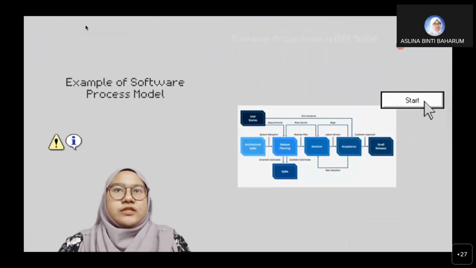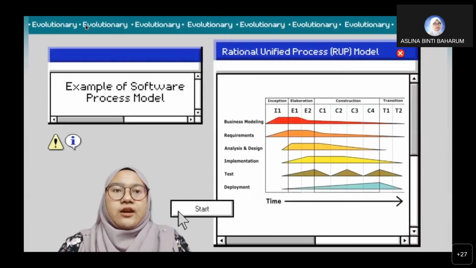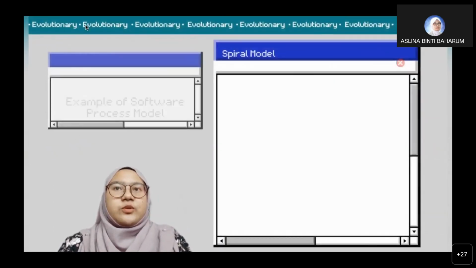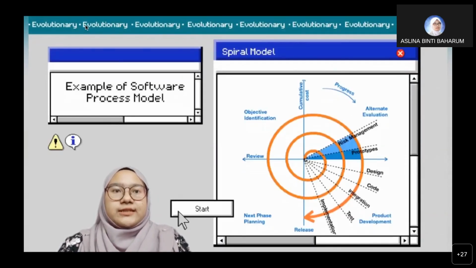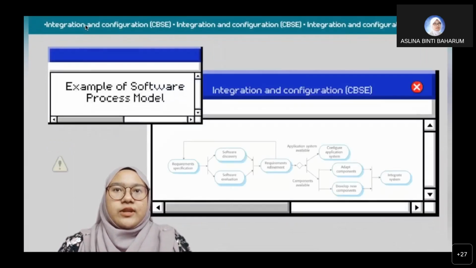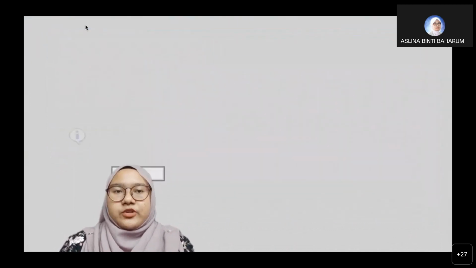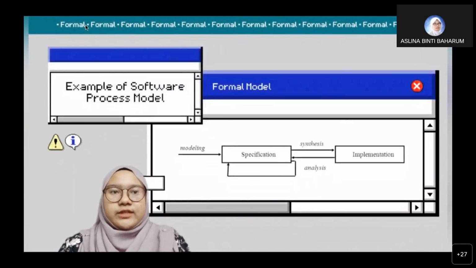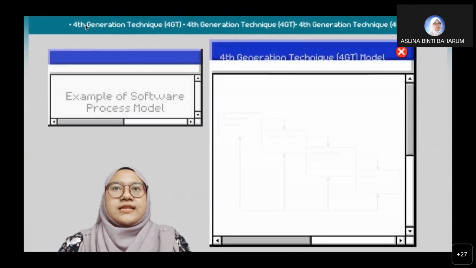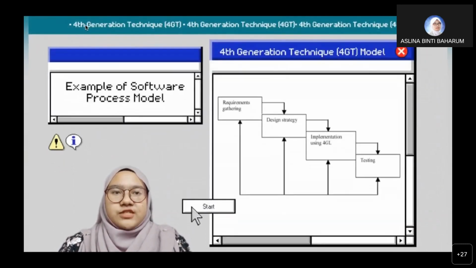Third, rational unified process or known as RUP model. And lastly, from the evolutionary process model is spiral model. Other process is known as integration and configuration, CBSE model. And the other process model is formal model. And lastly, 4th generation technique, 4GT model.